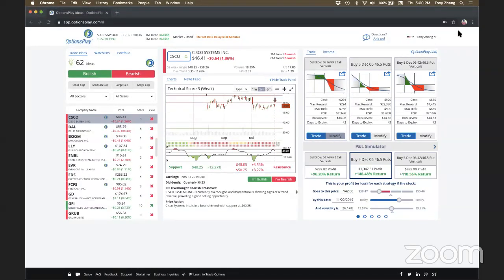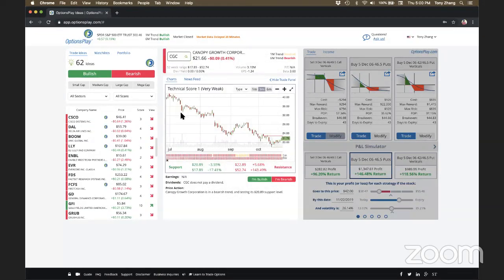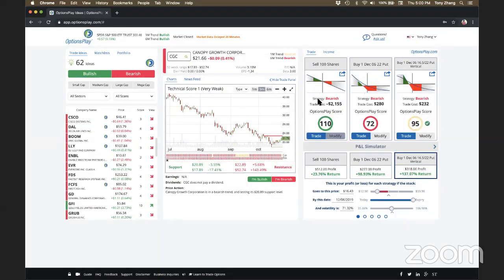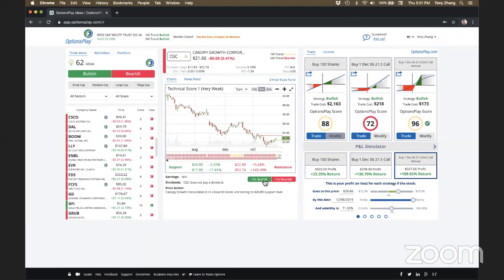What I'll do is take a few seconds to go through some bullish and bearish ideas that some of you have submitted. I'll try to go through as quickly as possible. Lauren says he's bullish on CGC, Canopy Growth, a marijuana stock, maybe starting to form a bottom here. I don't think that's happening here. I think there's more downside to marijuana, but Lauren wants to take a look at some bullish ideas. I don't know how bullish you are, Lauren. If you can put in a target price here, that'd be great.